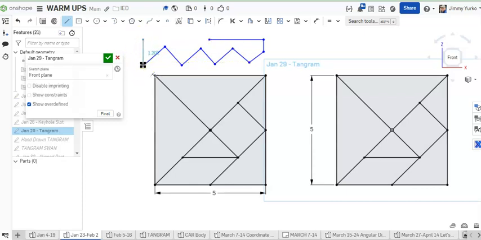The second thing that drives people crazy is sometimes when you bring the mouse away and bring it back towards the end of the line, it becomes an arc. To get your line tool back, simply bring it back to the endpoint of the line, and it will become a line tool again. So double click to set, single click to continue. And if it becomes an arc, just go back to where it became an arc at that endpoint, and when you move on, it will become a line again.